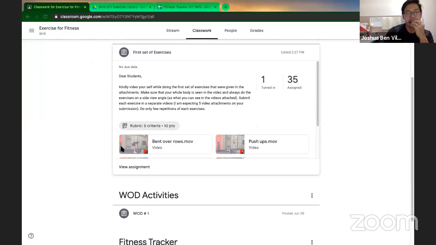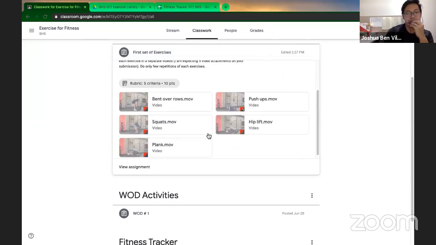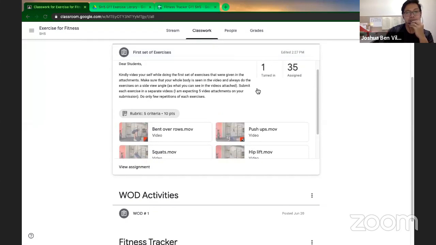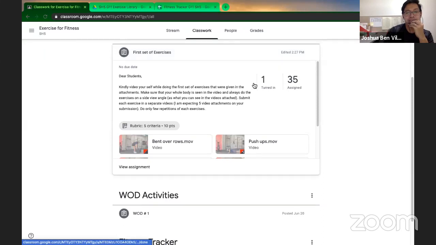Now going back. Actually, I asked to give you an example, guys. Here, makikita nyo rin dito in this part who turned in. Right now, I have 36 students. Ang nag-turn in lang ay isa pa lang. Kanina, gumawa ako ng example para makita niyo how it works.